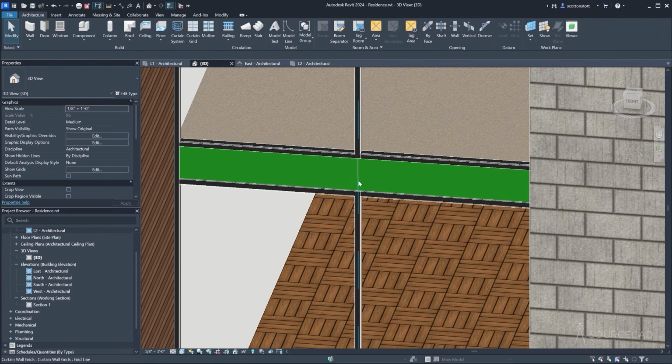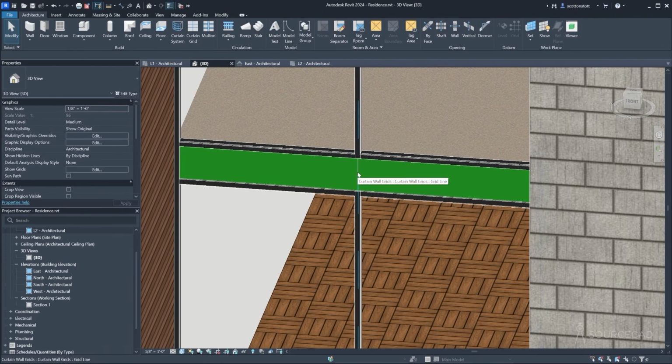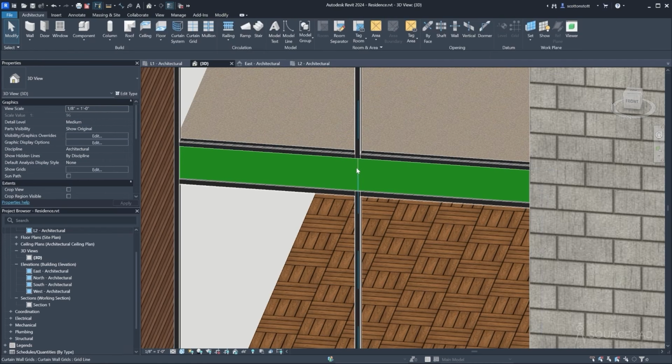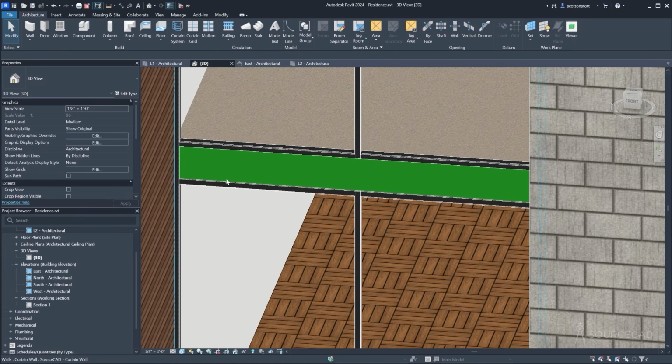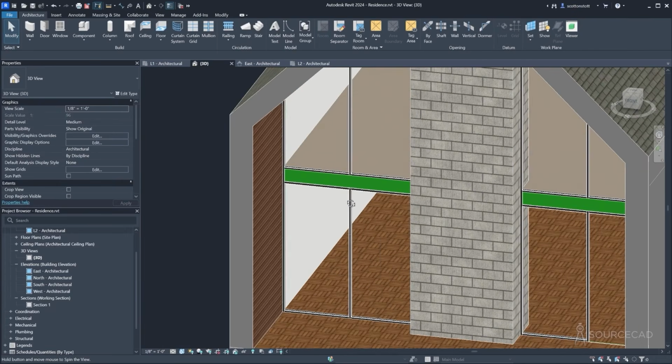Over here, let's do the same thing. I'll get rid of this one mullion and I'll select this curtain grid line and go to add remove segments and click on that, remove it. And did it work? Not quite. I need to do it again. There, did I get it? It's tricky. There, I got it. So now it healed that division, and now we just have one giant panel there instead. I think that makes more sense.